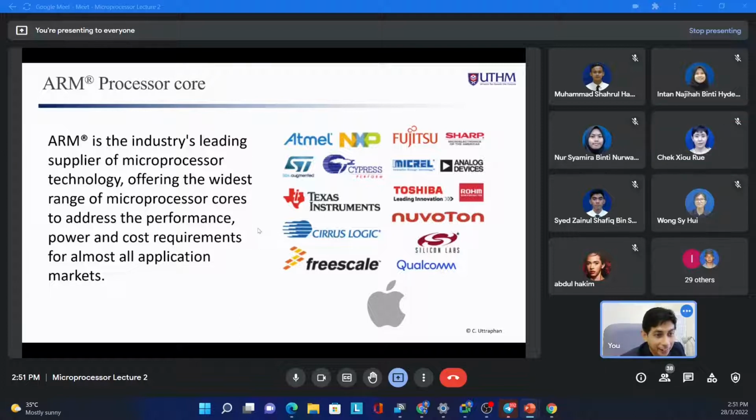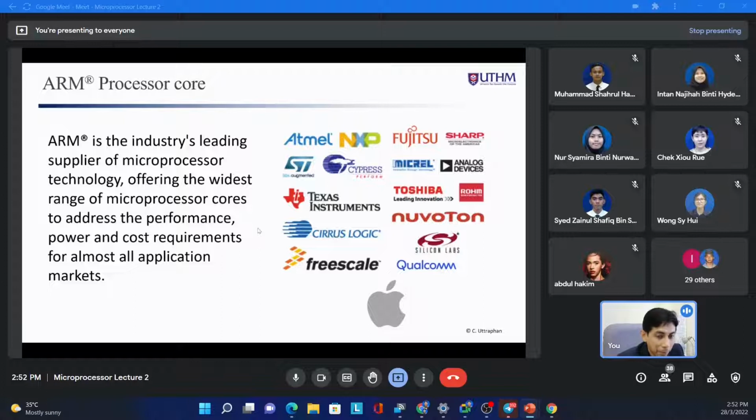Not really. Intel got the cheaper version, the Celeron, only less than 200 ringgit. Any other answer?